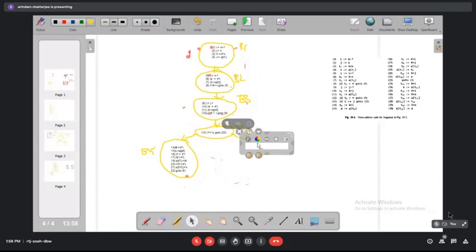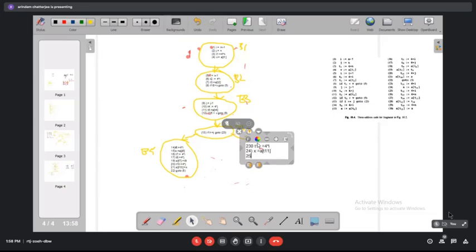So we have 23, which is T11 is assigned the value 4 star I. Then 24 is X is assigned the value A T11.